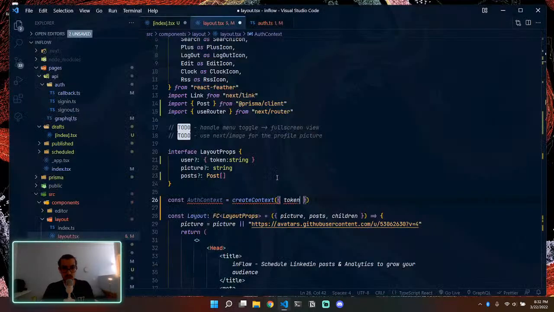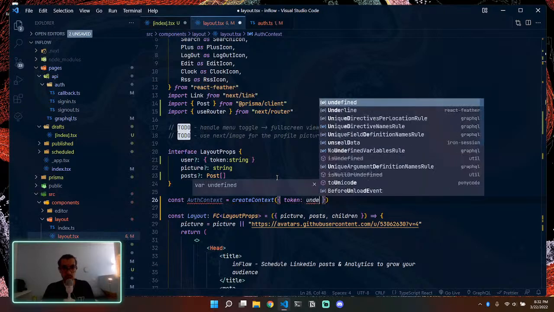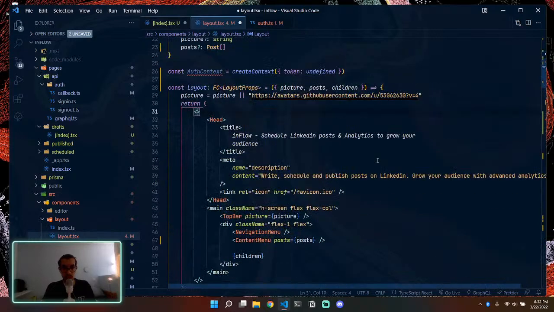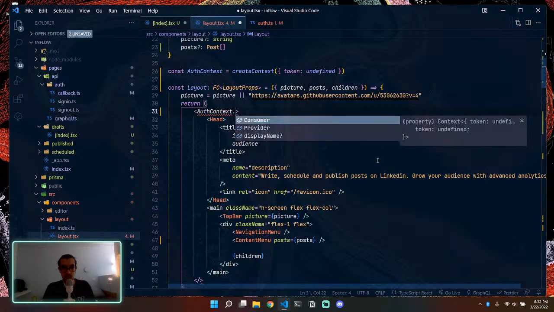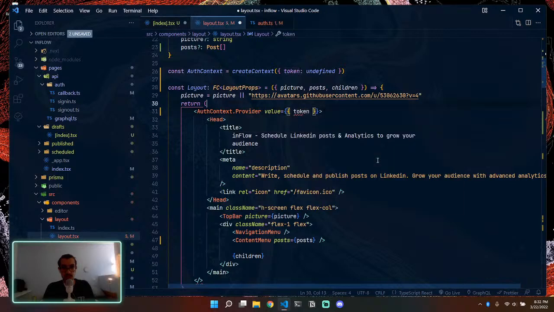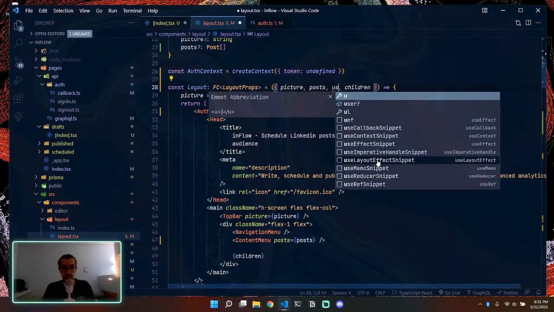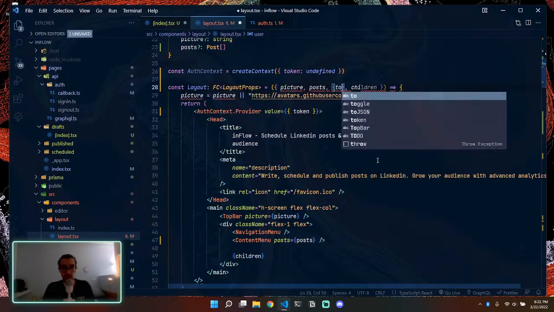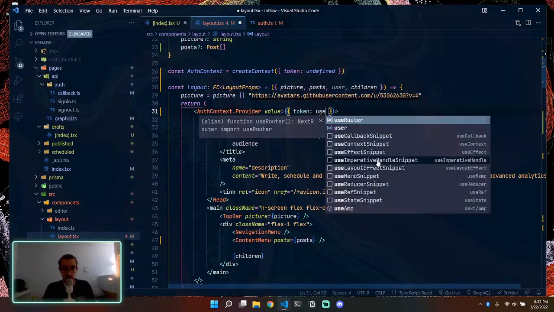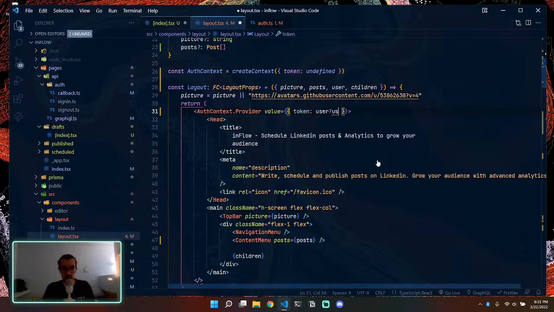The default is going to have a token, and the default is undefined. Okay, and then here, that's perfect. I'm going to say AuthContext.Provider, value is token, and the token is coming from user.token, otherwise undefined.